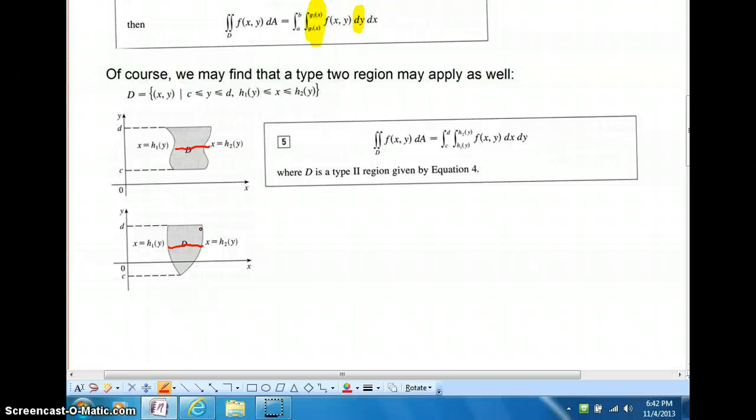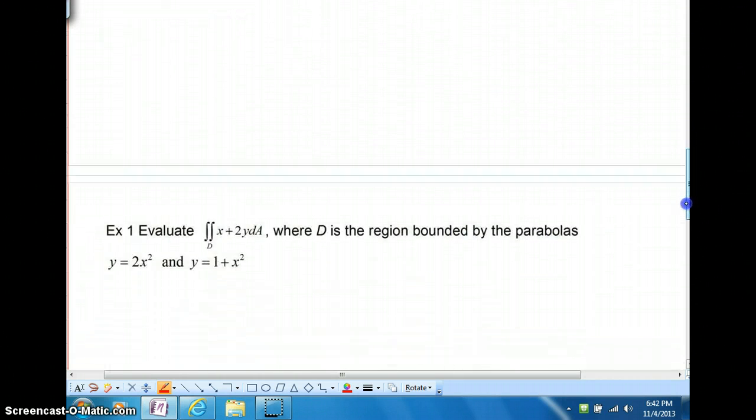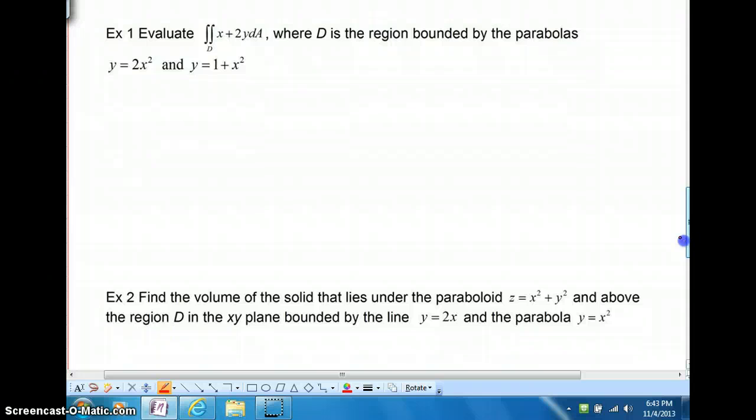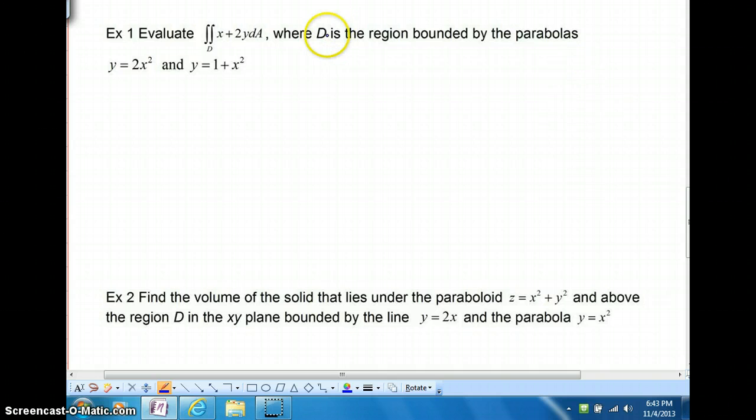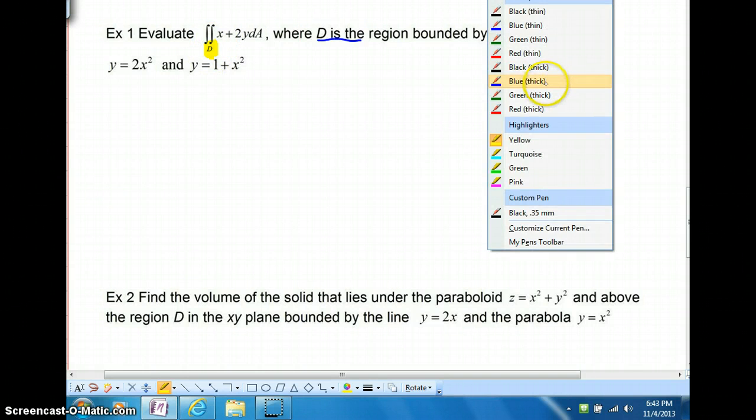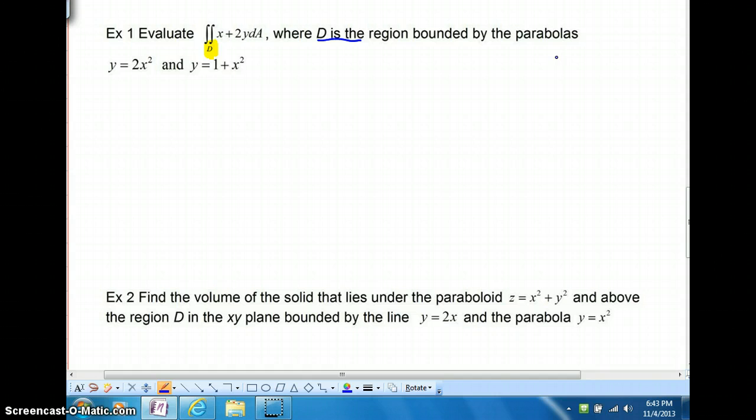And really we're just going to investigate several types of problems where we can see this. So let's just immediately get started here. Always draw D. That's so important. You want to sketch this out. You can see that D in this problem and all these problems here will be written as a subscript underneath the double integral. We're saying we are integrating over that region.